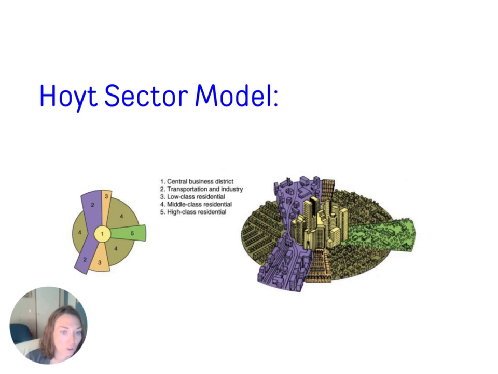We have our low class residential right there, lower class. We have our high class residential right here. So this is going to be some prime real estate for whatever reasons. And then we'll kind of have our middle class residential in between. So just remember the sector model is like these wedges radiating out, and it has a lot to do with socioeconomic status and really like talking about where the residential areas are for low, high, and middle class.